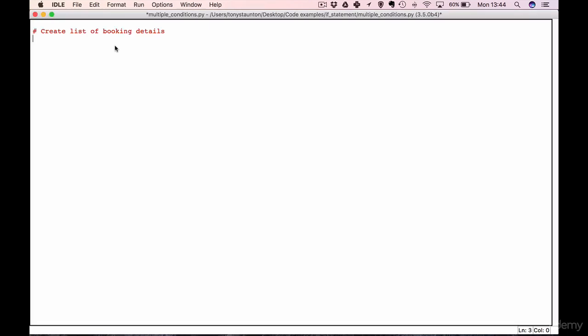So let's look at an example. Let's first create a list. We're going to create a list called booking details. And as always, open it with square brackets and we're going to give it the first value of Tony. Then this is a booking detail for a cinema. So let's go middle row because I like sitting in the middle row. And we are going to be watching this film in screen 2. Okay, perfect. And let's close off our list with a square bracket, not a curly bracket.